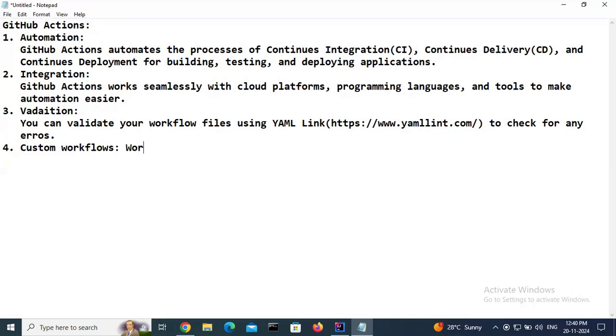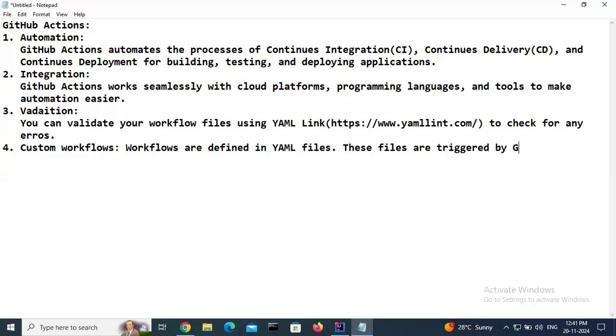So workflows are defined in YAML files. In this video, we are using a single YAML file. These files are triggered by GitHub Actions.